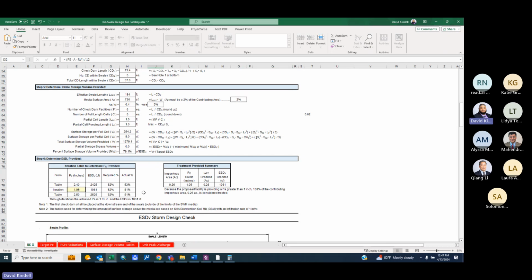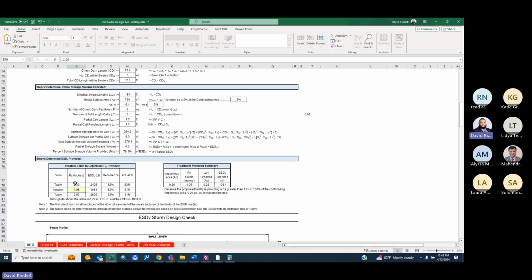The table here is based on a formula of how much runoff you've been treated, so it provides some kind of iteration. But the goal is to make sure the percent actual is the same as the percent required. So it's between 2.4 and 2.5, so that's still 2.45.